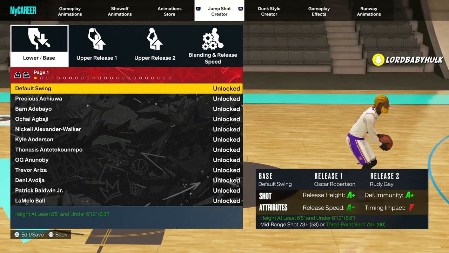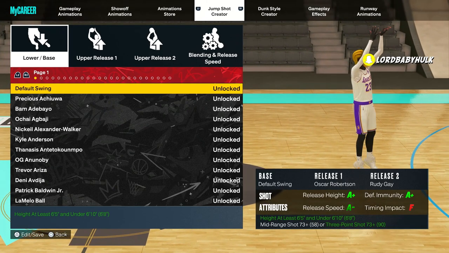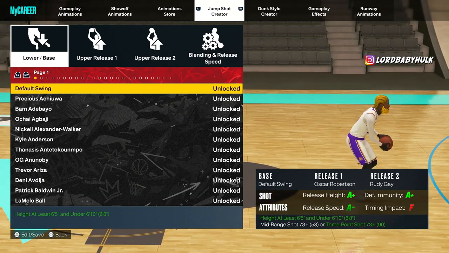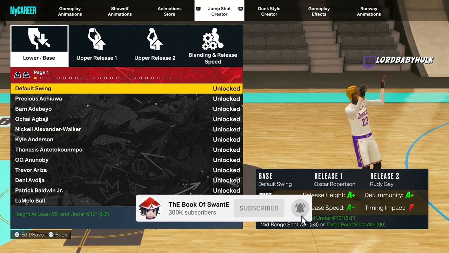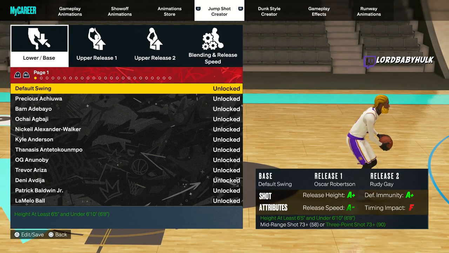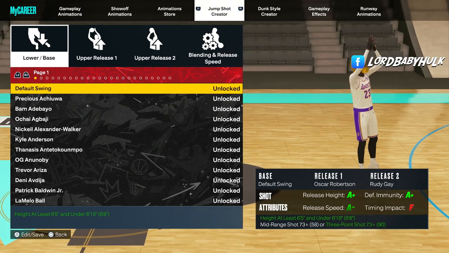For some reason, people think timing impact is the green window. This is not true. It helps your green window widen, but it's really dependent on the base, first of all, and then the timing impact. And then they say it's like 5% only extra, so timing impact isn't that important, but it does help. They say like 5%. I don't know, but this is a good jump shot.